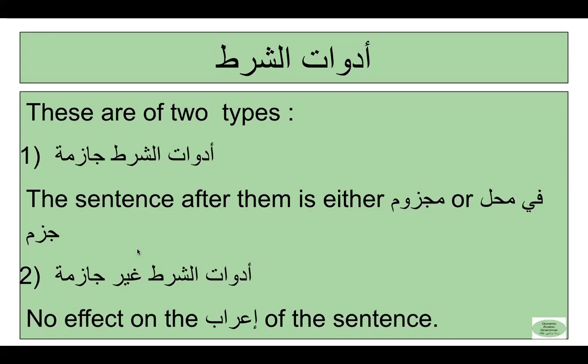When you see adwatu shart ghair jazima, you should know there will be no effect of these adawat on the status of the sentence after them. They are not something that will have an effect on the i'rab. It's not that they will not have any effect at all, but they will not make a mudare or a madi after them majzoom. Keep that in mind.